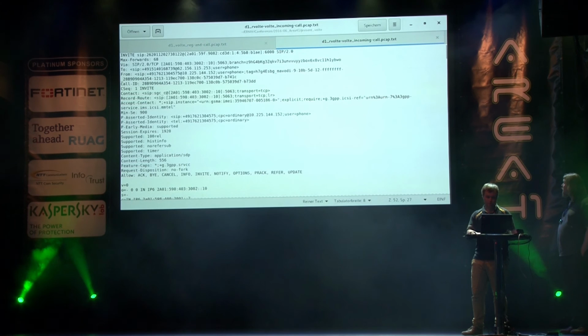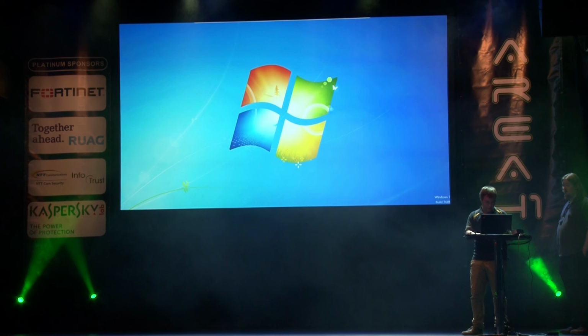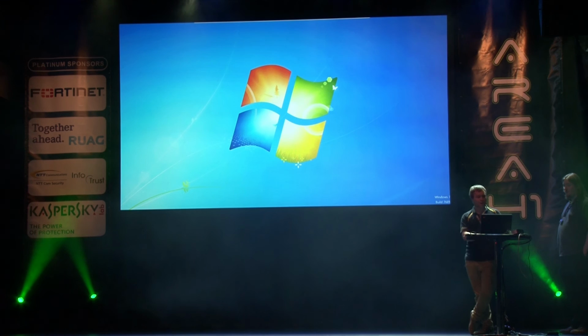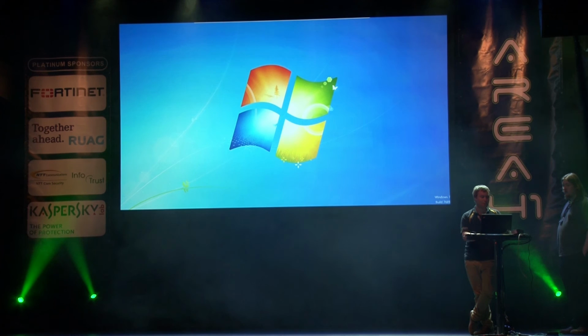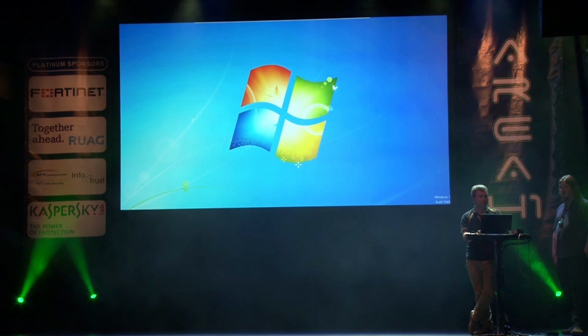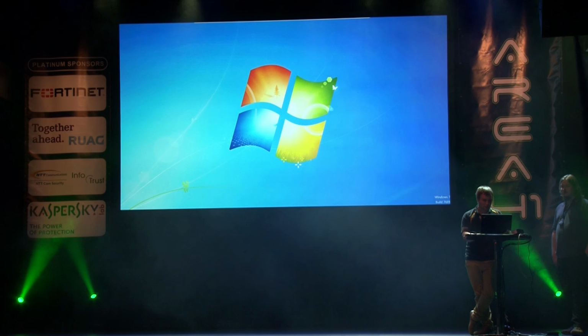Where was my presentation? Great, crashed. Let's open it again. For the O2, you have even a bit more because you have some stuff like the version number of the IMS which is used. So there is a header called user agent. There also Ericsson is used as IMS, and also the version number itself is included. So let's start the presentation again.